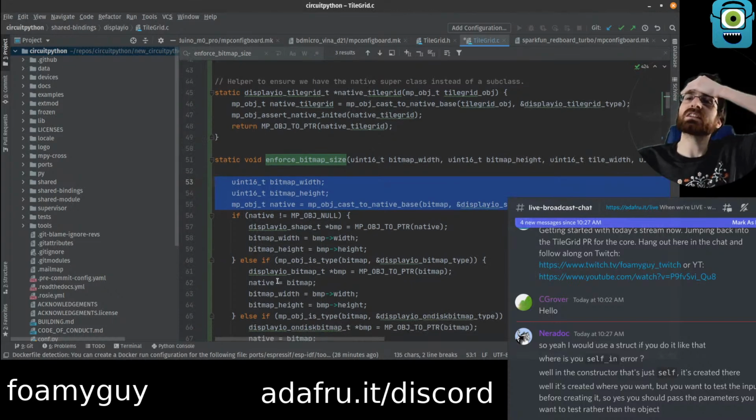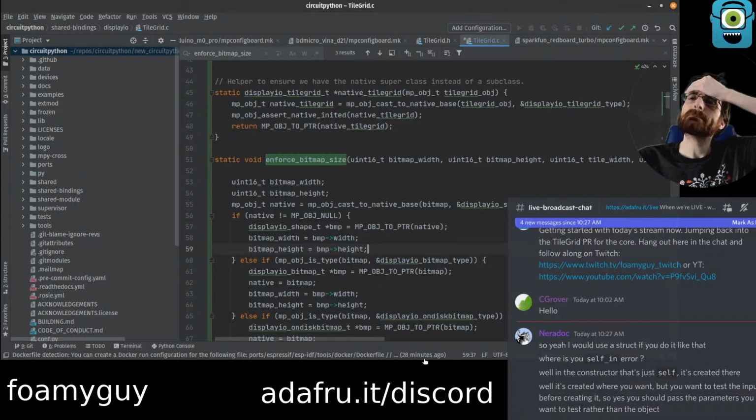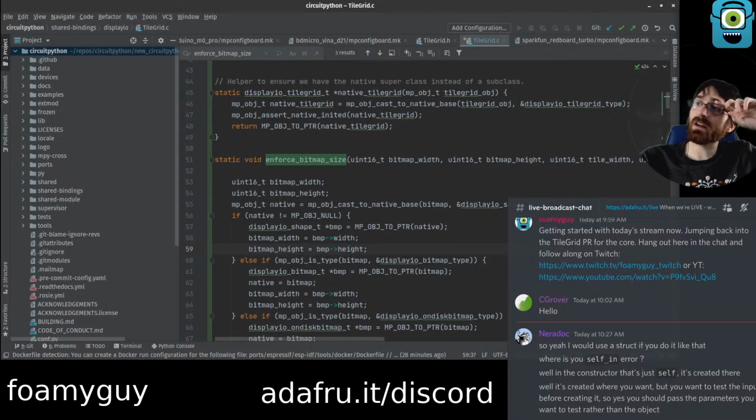Oh, but this is also checking type. We need the bitmap at least. Or else we need to take the type check out of here.